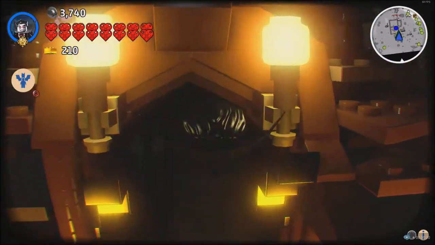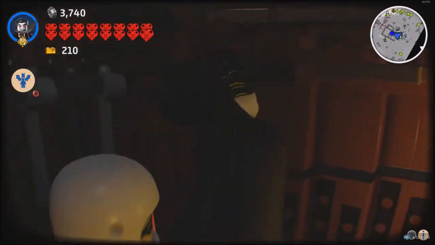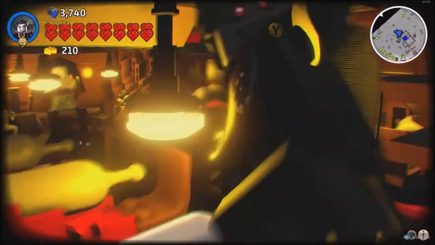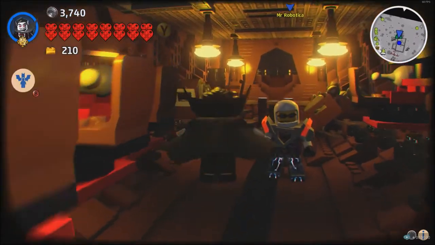Okay, let's go downstairs. So, we have a sword rack here. Hello, Mr. Robotica. Can we get down here? Oh, yes, we can. But you can't get past. You just get kind of stuck there. Unless you can go down the other side. Oh, yeah, you can.